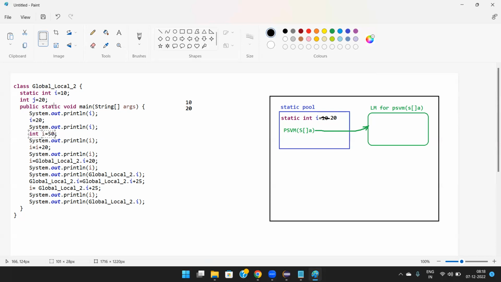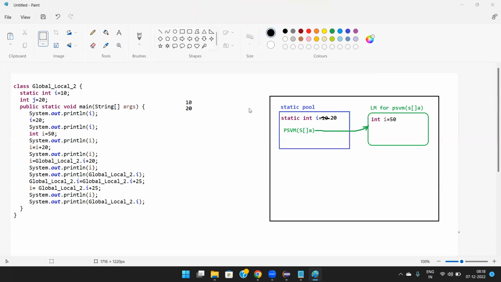Right now I'm executing the main function. That means where will this variable be created, in which memory? It should be local memory. So that means what type of variable is this? Local variable. That's it. Clear, right? Yeah. Good.